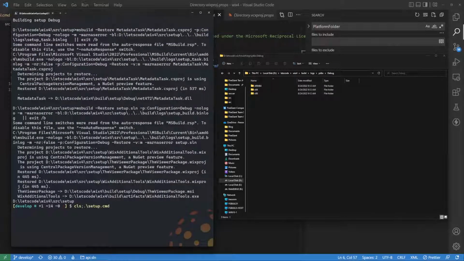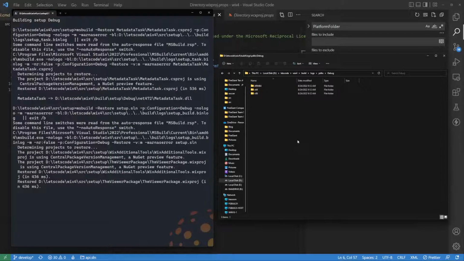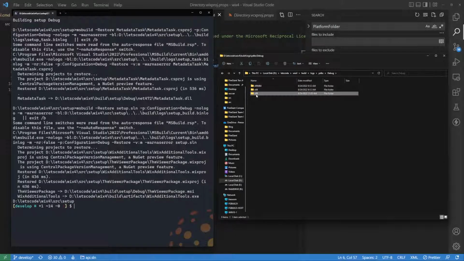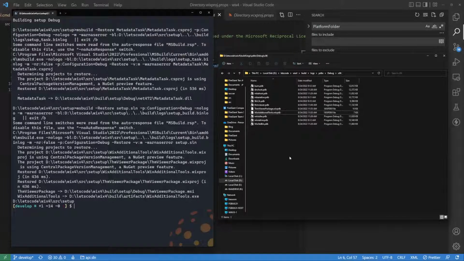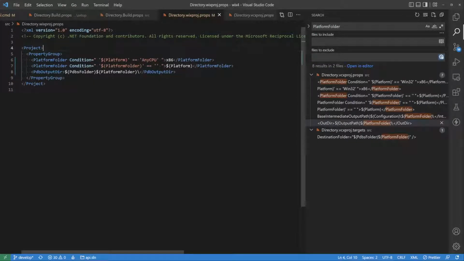Win32, ancient history C++ stuff. PCX project, not C++. All right, cool. And yeah, this is the right thing to do because now the theme viewer wixpdb is also stored. And there we go. So any CPU gets called x86. And then if we build an x64 of this or an ARM64 of this, then we'll have that. All of that to get to this line right here. That's essentially was the goal the whole time. 6 minutes, according to my clock. And some.